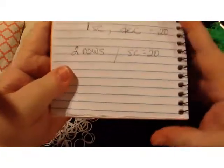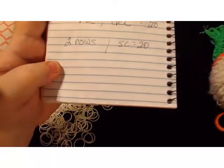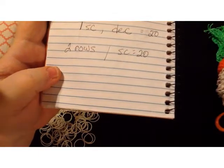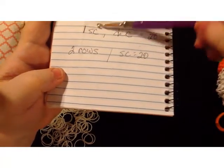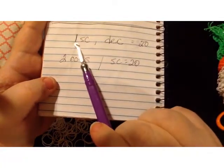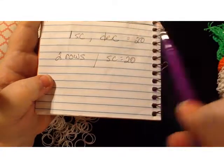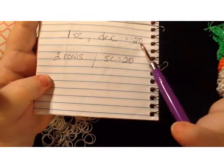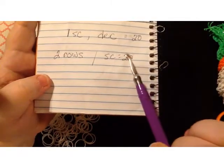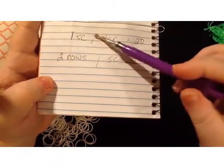Okay, so what I wanted to show you on this tutorial that I got going next is that I wrote down, I checked these off because this is what we did already. That's what was last that we did. The next one, you'll be doing 1 single crochet and a decrease, like the way I showed y'all. And it'll come down to 20. And then after that, you'll make 2 more rows of 20 single crochet. So you're actually making 3 more rows.